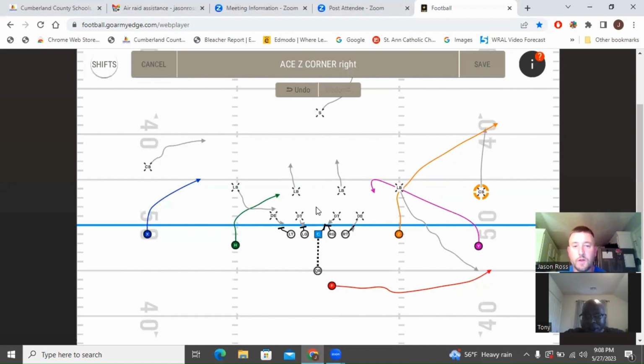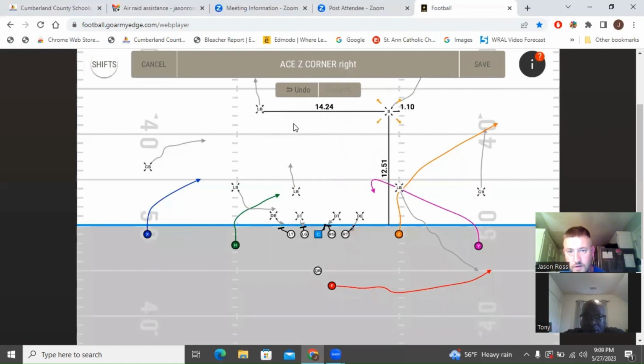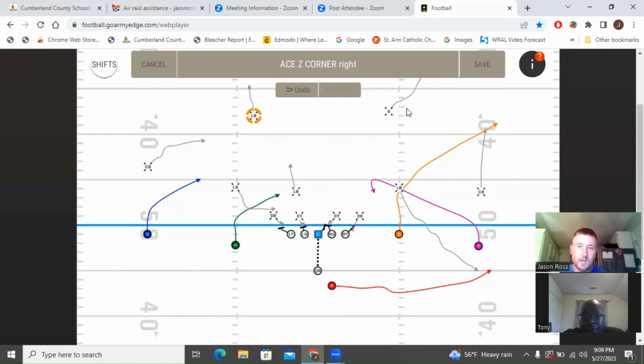Now, the only thing that would change, and in middle school you don't see it as much, is say, for example, we had two high safeties. If we had two high safeties, which I saw one time in my 17 years of coaching middle school, we would eye the safety. In high school, I see a lot of two high safety.